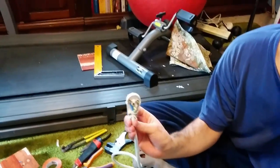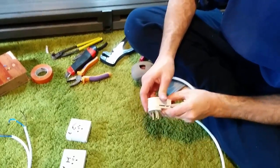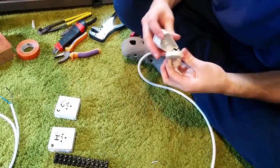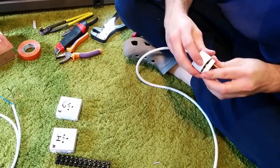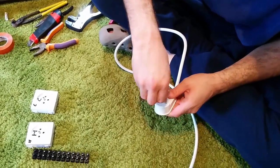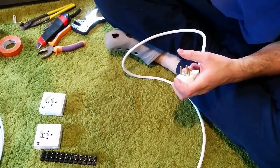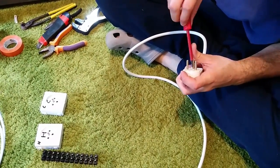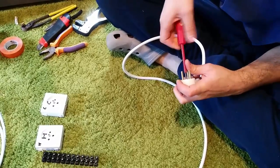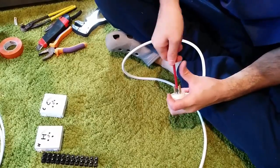This is how it's supposed to look. Put the top on, back cover. And you've got to make sure all the wires, cables, and connectors you're using are all rated for 10 amps or higher, because this controller can only support 10 amps. If you try to put any more than 10 amps on it, it will probably fry.